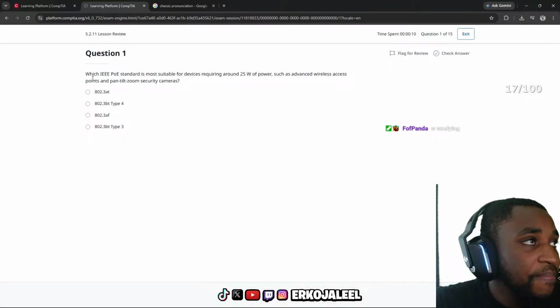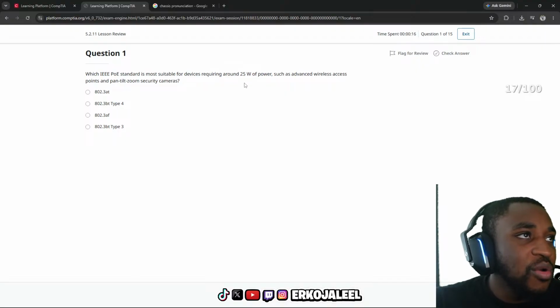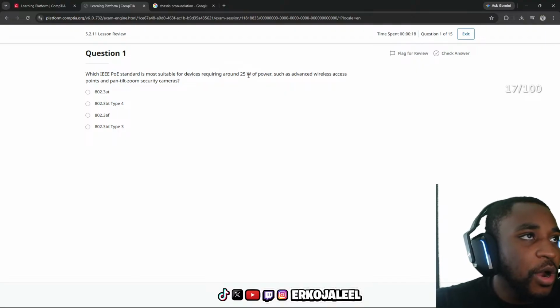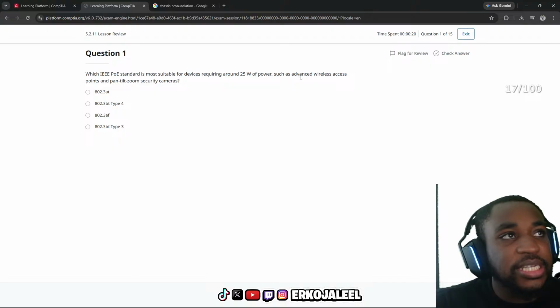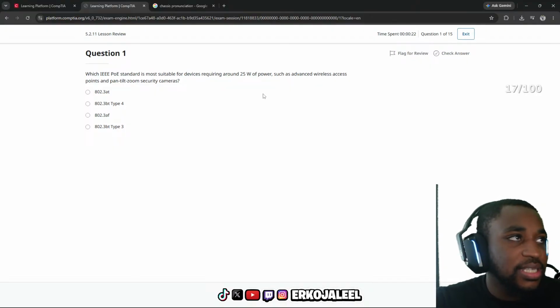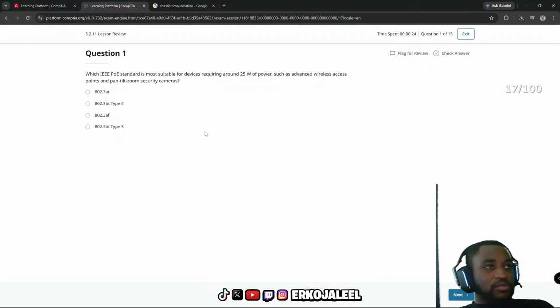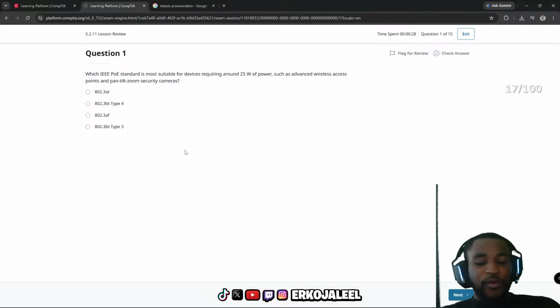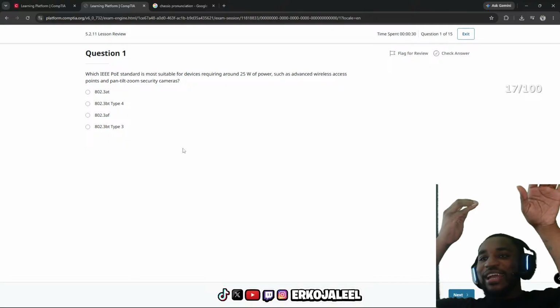Okay. Which IEEE standard is most suitable for devices requiring around 25 watts, such as advanced wireless access points and pan tilt zoom security cameras? AF, green bean.